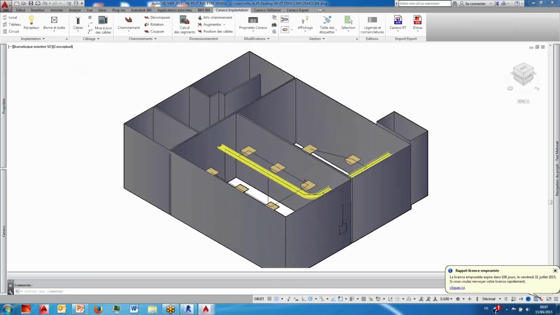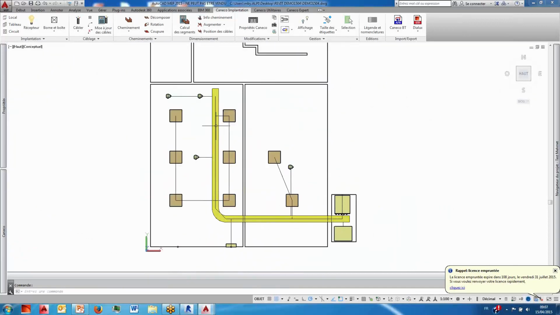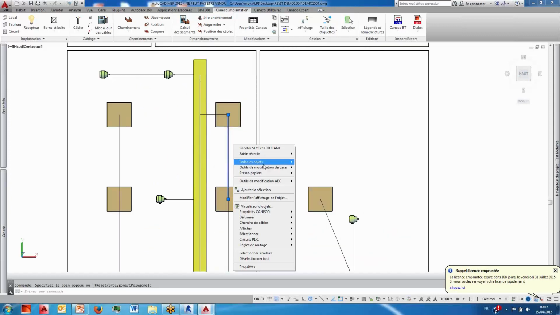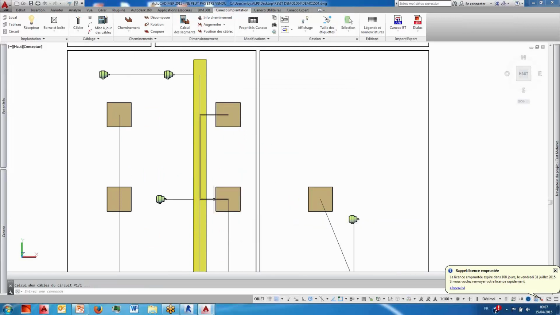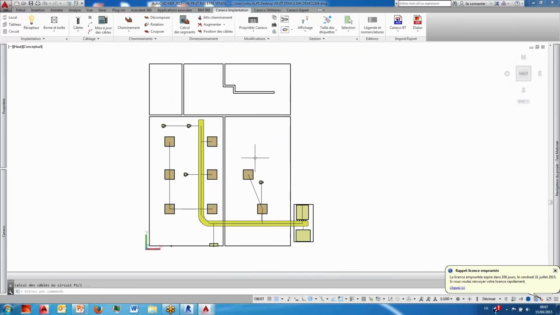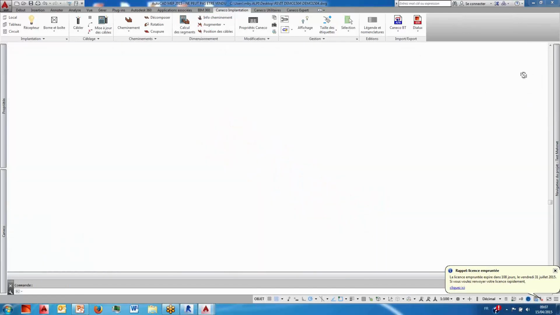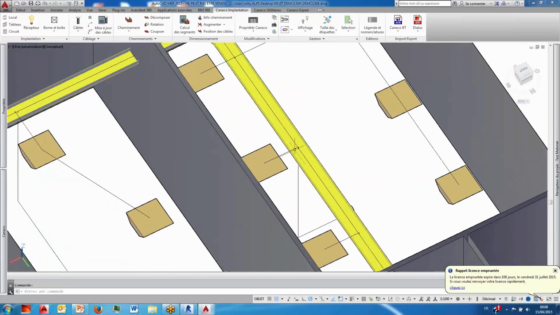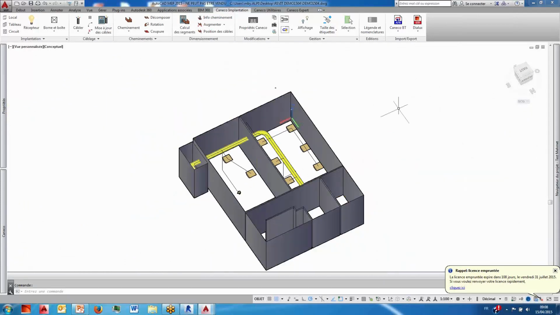So you are on AutoCAD, and you can see that you can generate your wires, your cable exactly. And, for example, for this light, I can select this cable and say run through the cable tray. So the cable will run to the cable tray. So you can select this one. I can say the same, run to the cable tray, and you can see that on this view. Wait, I want to move it. You can see exactly that the cable ran. That's very interesting to manage.